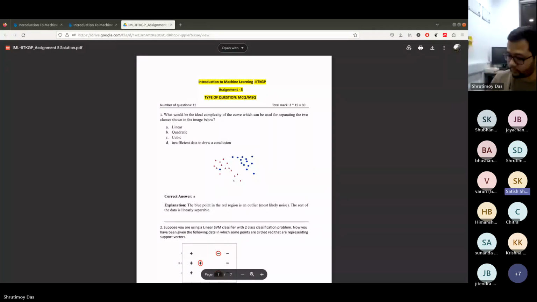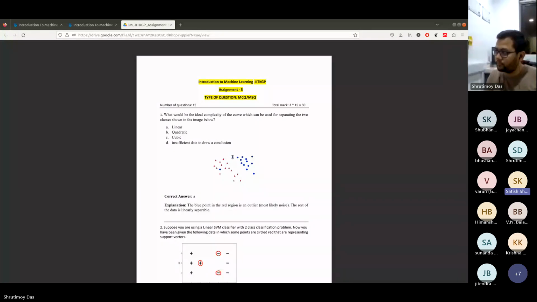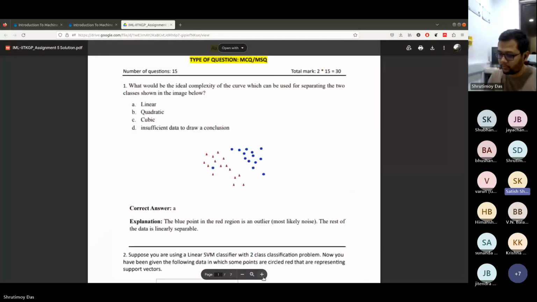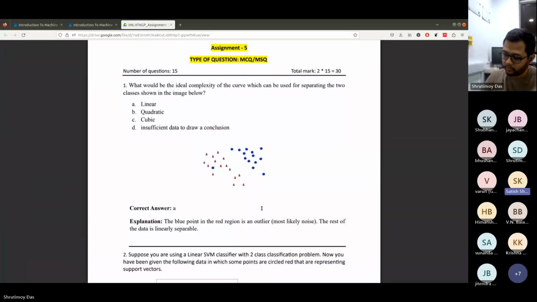Here, I'm just taking the example of question number 1. See, in practice there is really no pure soft margin or hard margin. Zero error is not possible practically. So there will be some error, and we can consider this a soft margin. Whether soft or hard margin, zero error is not possible in practice. Some error will be there.